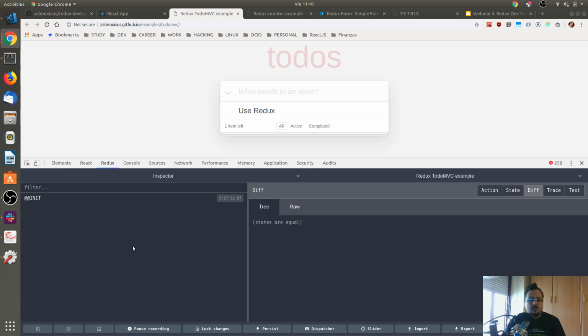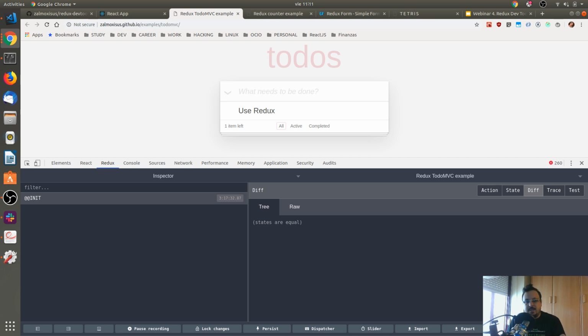So here what we see, in real time, is what is happening in our current page, all the actions that are fired. If we see this init action, you can go to the documentation, where I have a link in the presentation. When you create the store, it initially calls all the reducers you passed to the store, so it's in its first initial state.